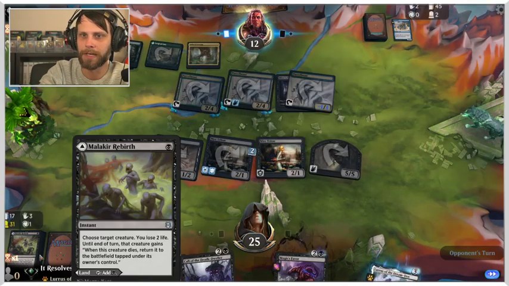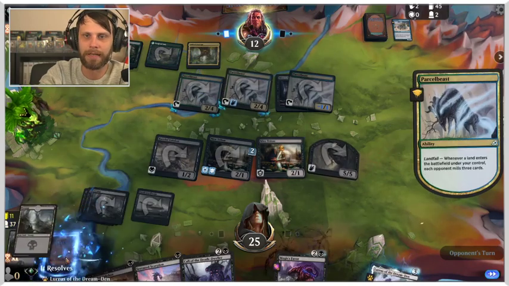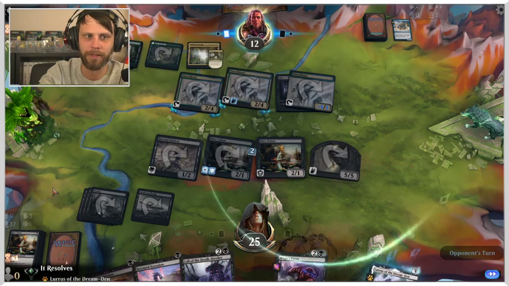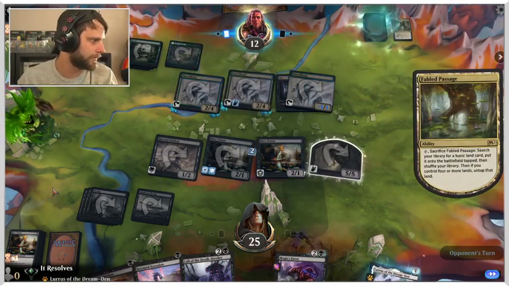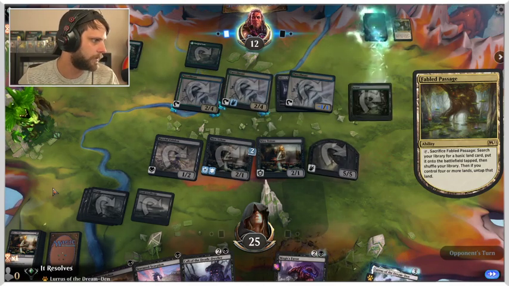Oh, that's really bad. That might have just done it. So they get to do 6 more mills. Ugh. Not good, not good. Can't help it. I'm trying to think.